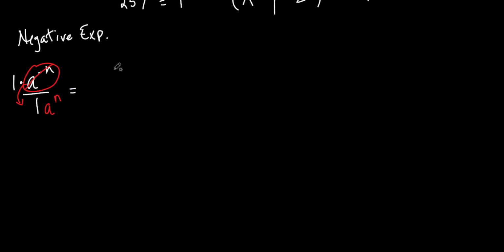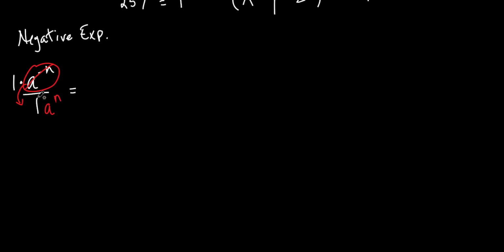Everybody hear that? So if you have a negative exponent, how do you get rid of the negative exponent? Flip it and then change the exponent. All right, change it from negative to positive. It's not that hard, is it? So if I want a positive exponent and I got a negative one, I flip it to the bottom. What if it was already on the bottom? We'll do an example like that. Then I flip it where? To the top, and I change it from a negative to a positive exponent.